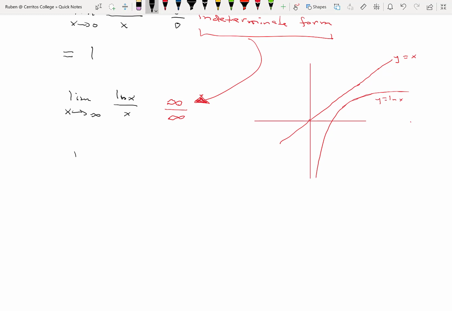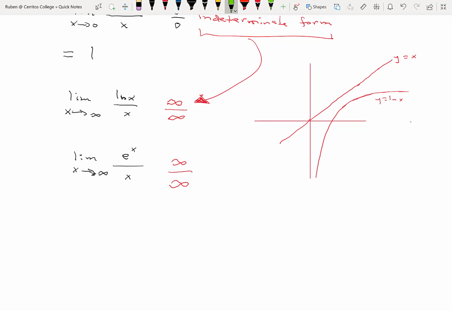Let's take a look at another limit. We're going to revisit these limits with this new technique. I haven't shown you the technique yet. The limit of e to the x over x. Now, this is also indeterminate. This is of the form infinity over infinity. But remember, the exponential function grows extremely quickly, the opposite, if you will, of how the natural logarithm grows.